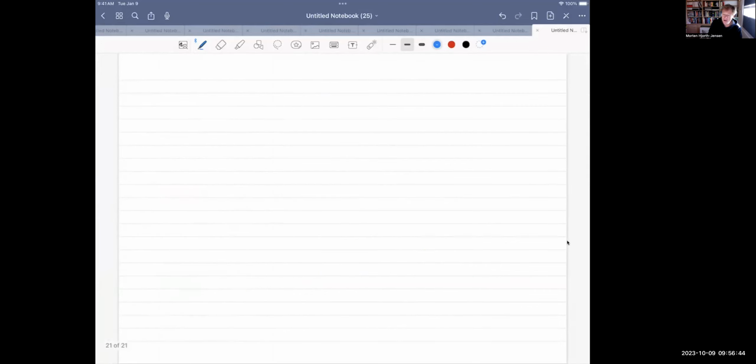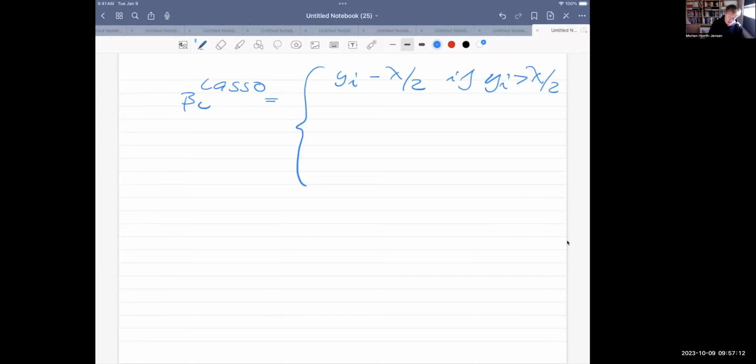So this simple example actually conveys most of the mathematics of what happens with Lasso and ridge regression compared to ordinary least squares. What I will get with this simple example is that the beta_i's with Lasso are simply given by y_i minus lambda half if y_i is larger than lambda divided by 2, y_i plus lambda half if y_i is smaller than minus lambda half. Sorry, this should be lambda half, yeah. And then I have 0 if the absolute value of y_i is less than or equal to lambda half.